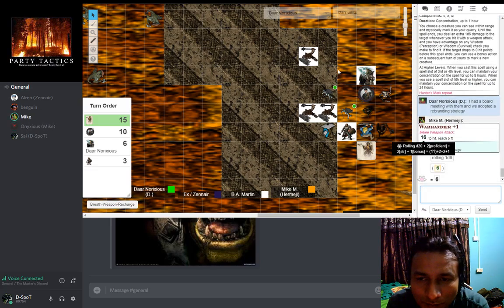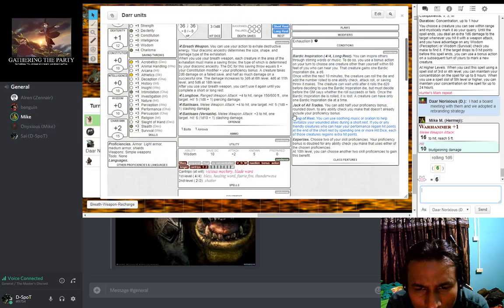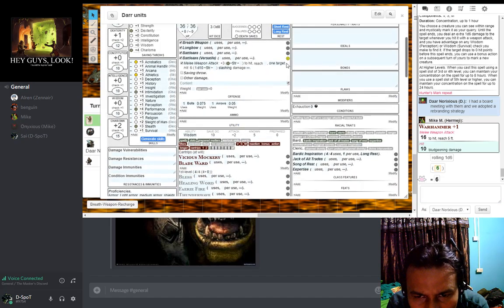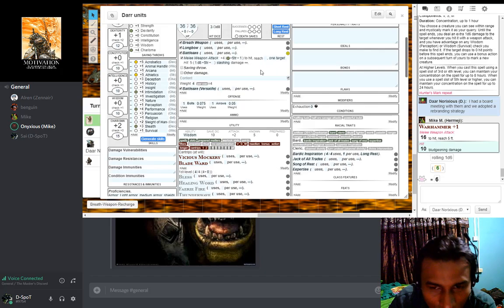Right. I think he's got 2. I think he's got 3 first level spell slots. I will double check for you. Yeah. Let me... You're correct. He has 3. Okay. That's good. So he has 2 left for smiting. Yep. And that's going to do it.